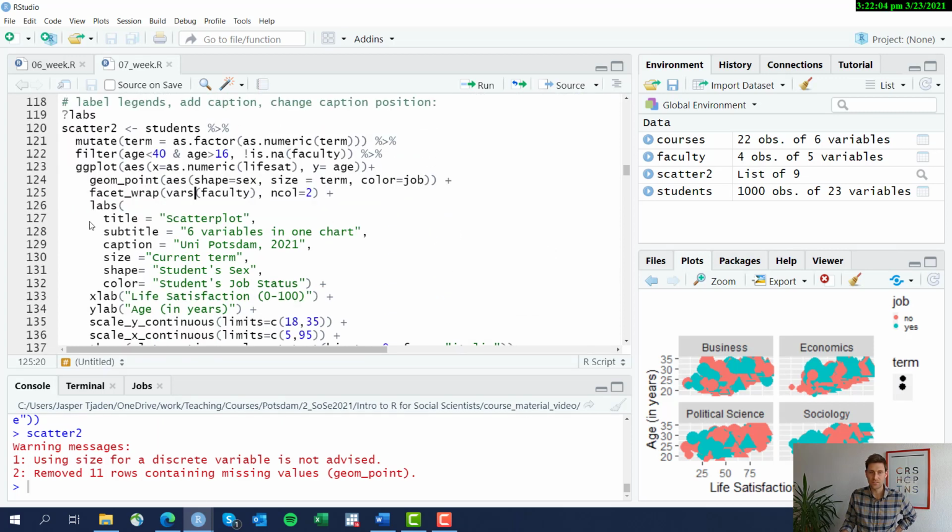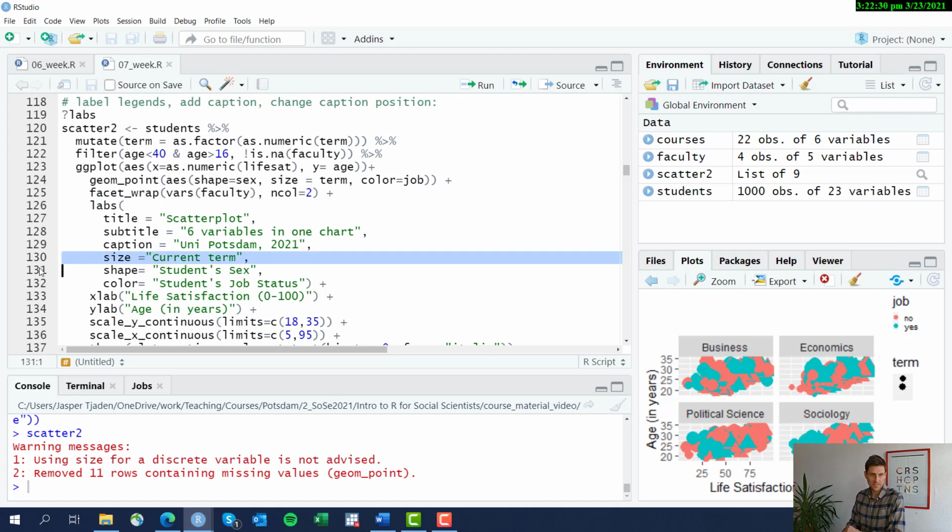Now, in the next iteration, we also change the titles for the legends as well. And this should be done corresponding to whatever we changed before. For example, we have the size argument in geom_point, right, which is term. So we change the label of that characteristic here in the labs function as well.